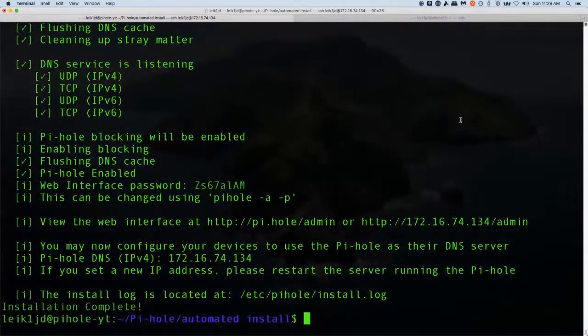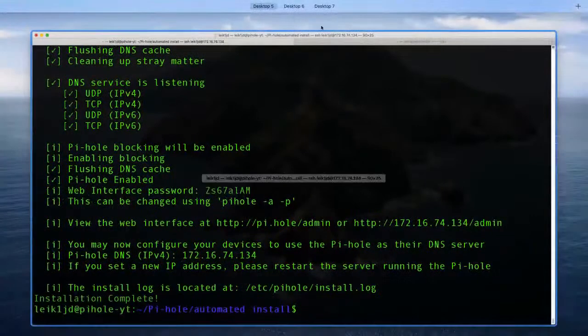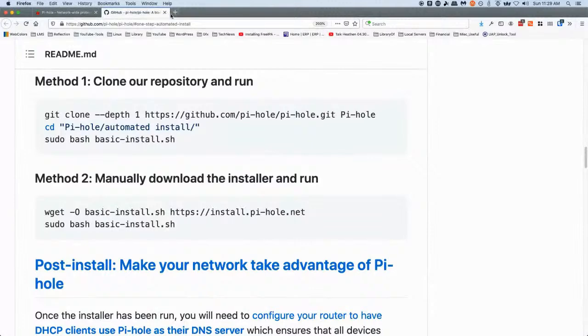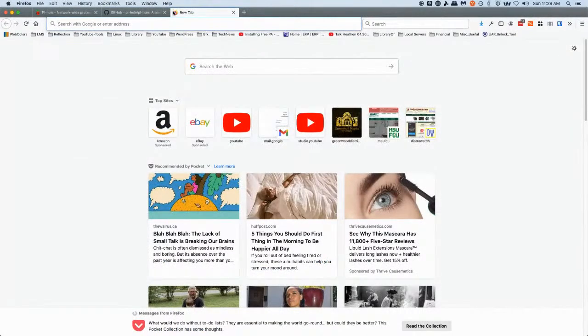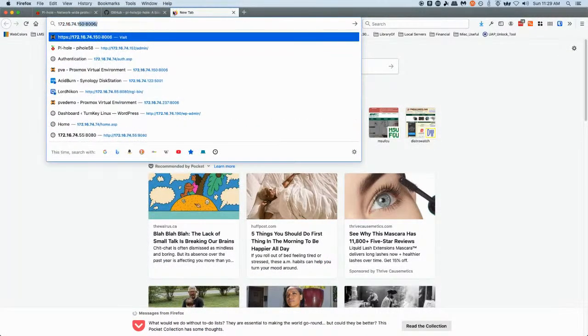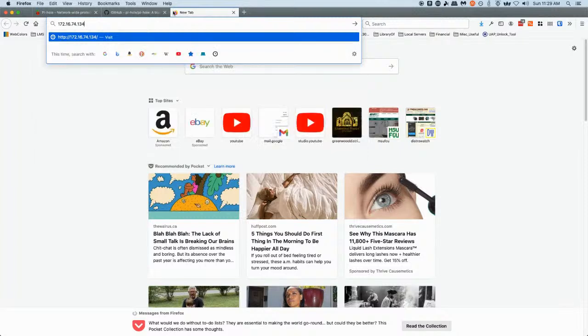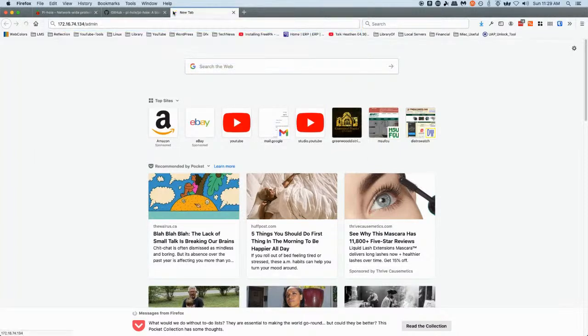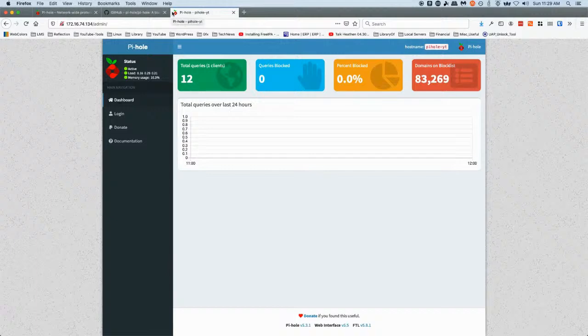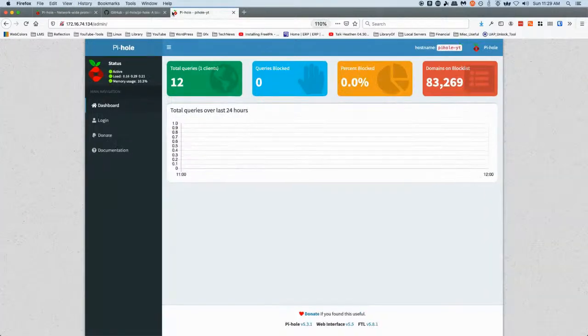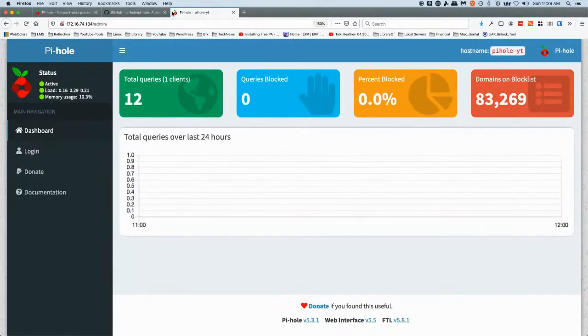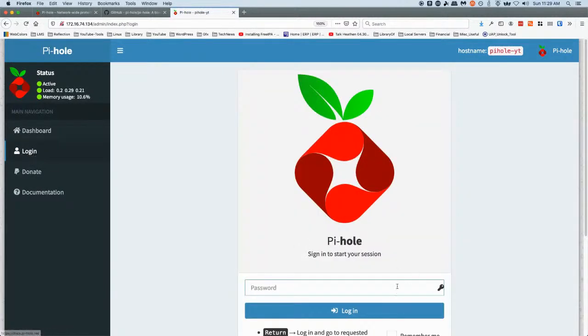Okay, so we are complete on the install. So now we can go to the web interface, 134/admin. And we'll bump this up a little bit. And we'll go to log in, and we'll paste in our password.